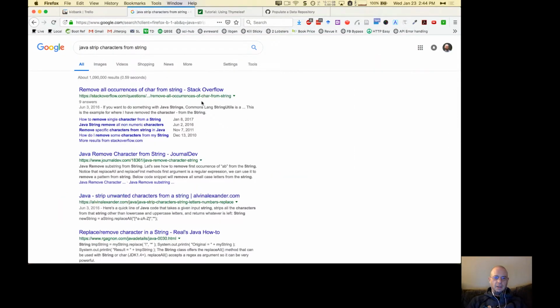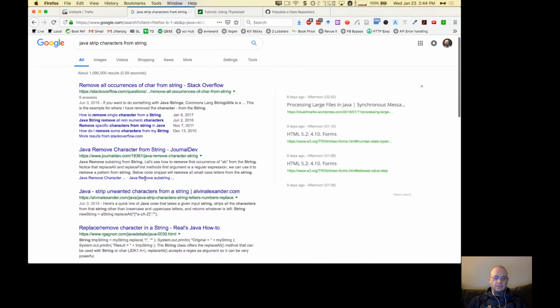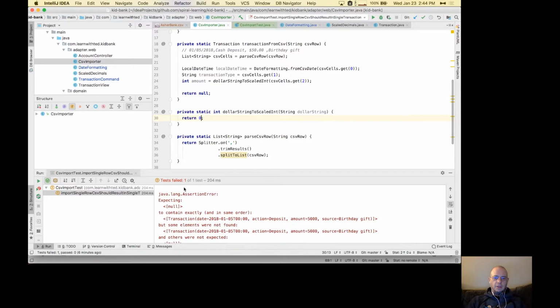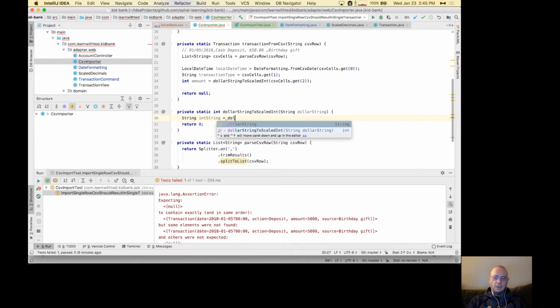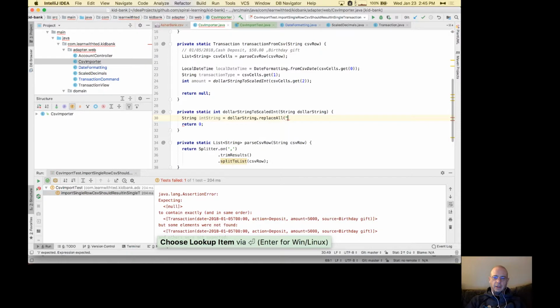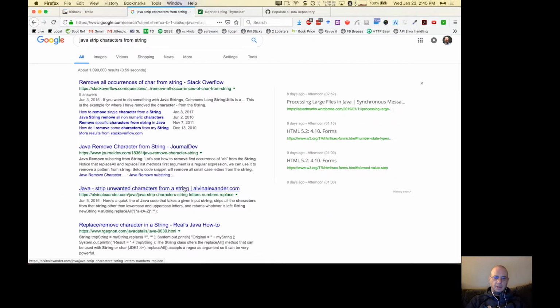Let's see. Yeah, so we can basically use, as I figured, regex to the rescue. So we can basically do a replace all. So we can say int string equals dollar string, replace all, and so what is it?